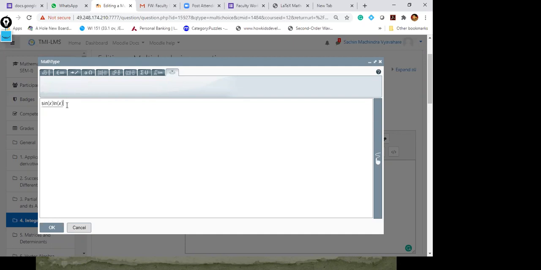If you are not happy with the alignment and you want something aligned, just press these arrows and you can move it anywhere you want and then insert it. That way this will give you the alignment of that text. So that is about our second editor here, MathType.